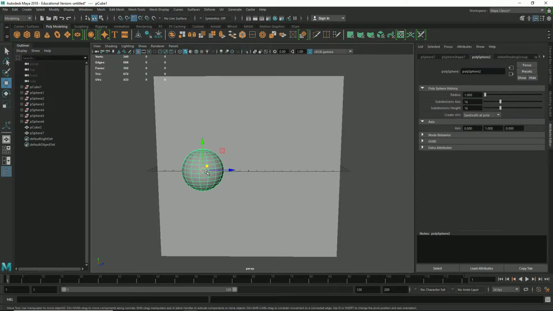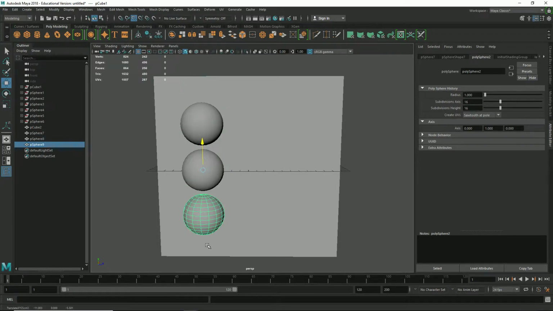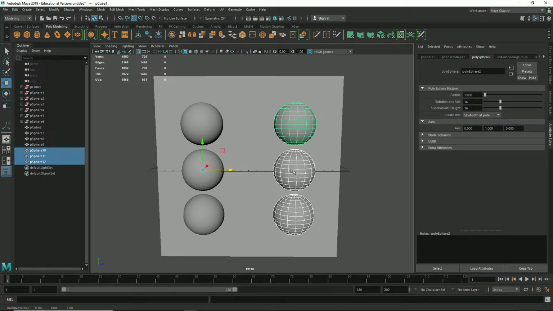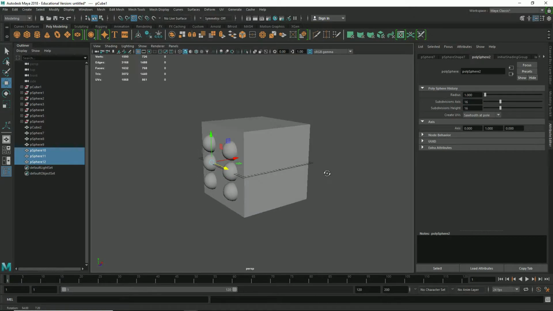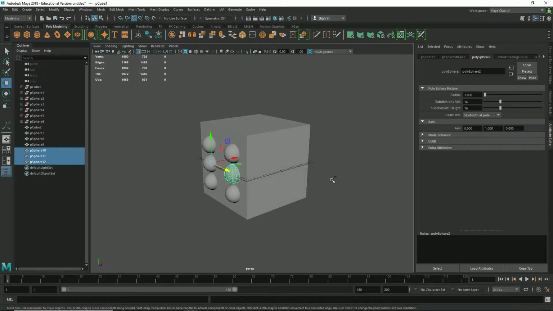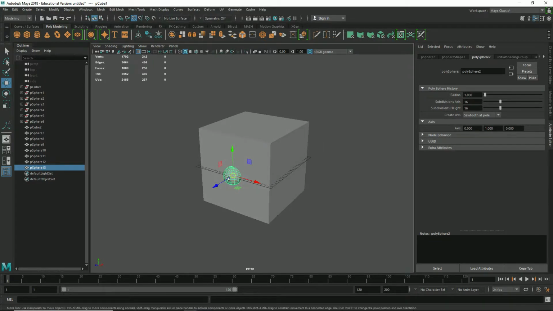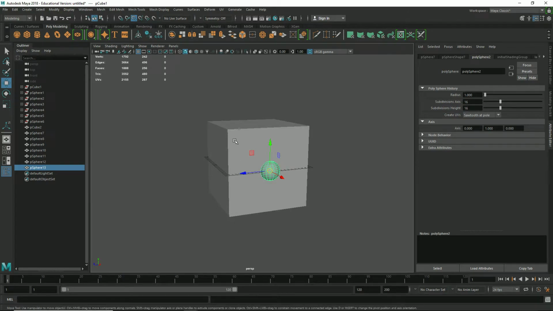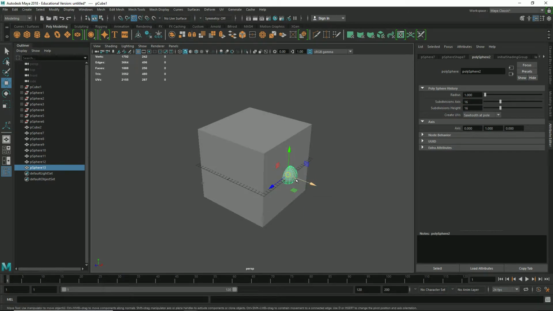Now, when I Control D to duplicate it, Control D, let's take all of these guys with Shift, Control D, and they should pop right there. That's our 6. Alright, let's take the same one, Control D, and let's stick that right there. Now opposite of 6 is going to be your 1. So if we want to be like a real die, the opposite sides always add up to 7.